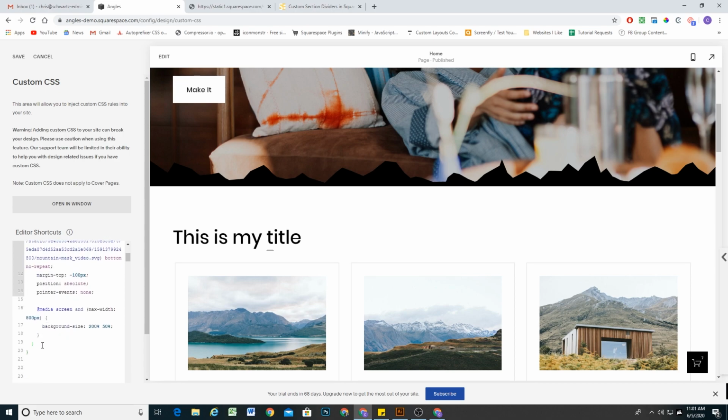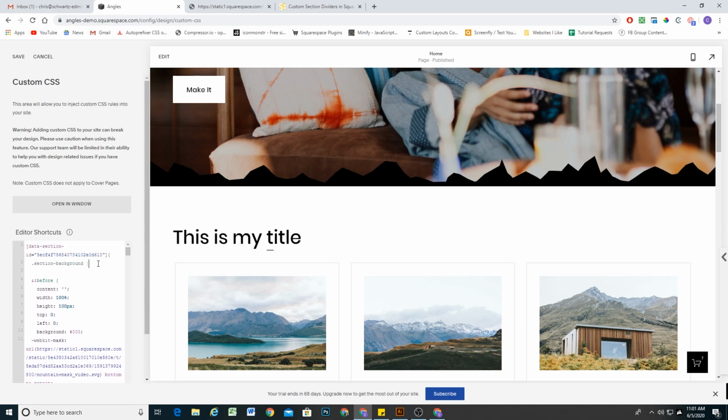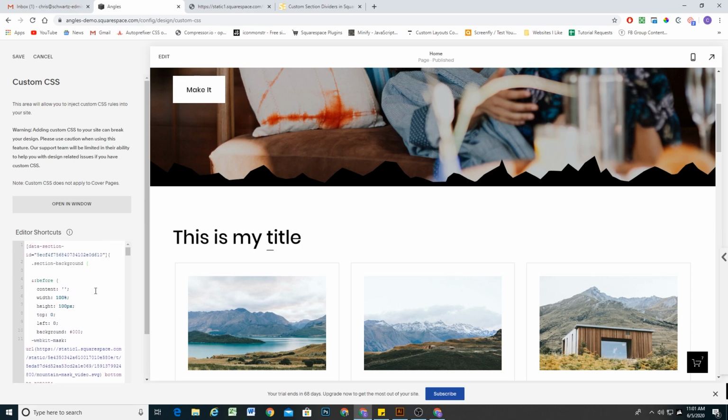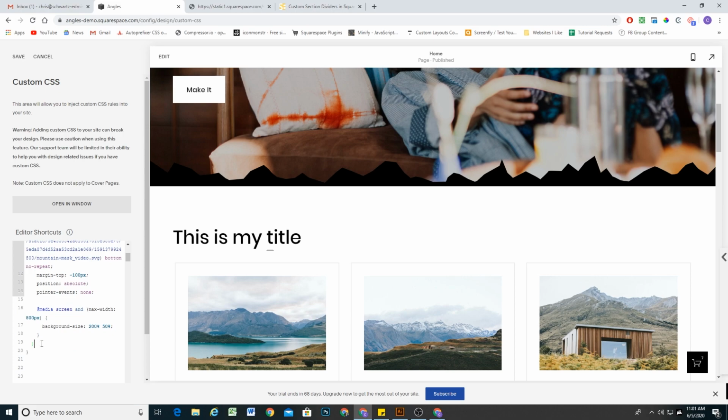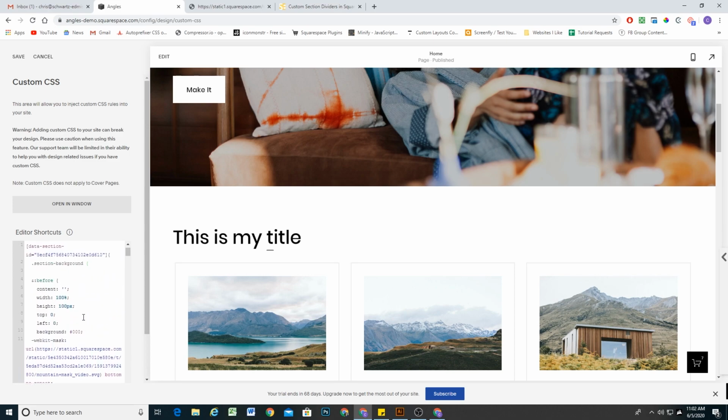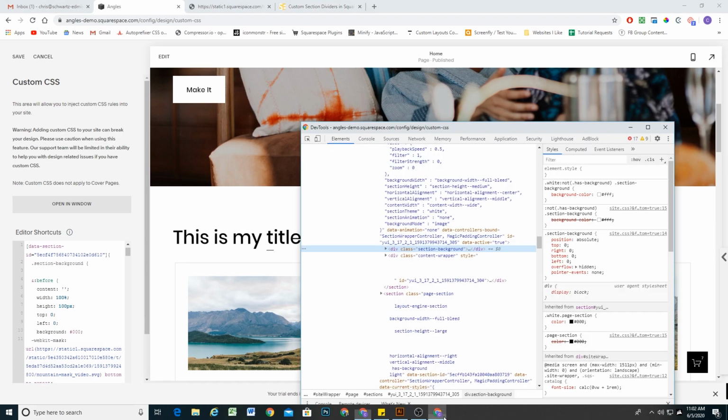So I'm going to drop down below, and I'm going to add my closing curly bracket. I'll highlight this section background curly bracket so we can see which one it is. And so we need to add our closing curly bracket down there.